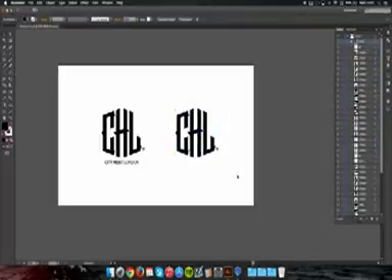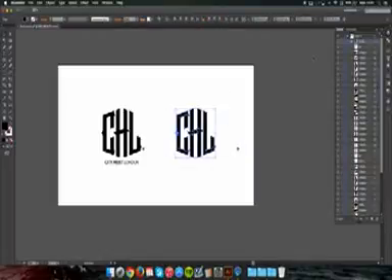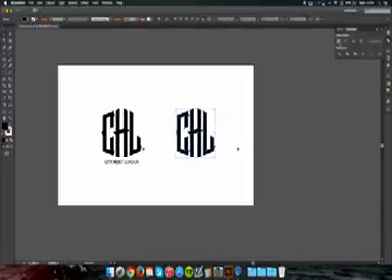Right, so I'm going to select all of this and hold Alt and drag to the side. Alright, so now what I can do is highlight all this text and go to the Pathfinder and merge it together. And I'm going to make another copy, so Control C, Control F, Control Shift and move it to the back using the square brackets key.